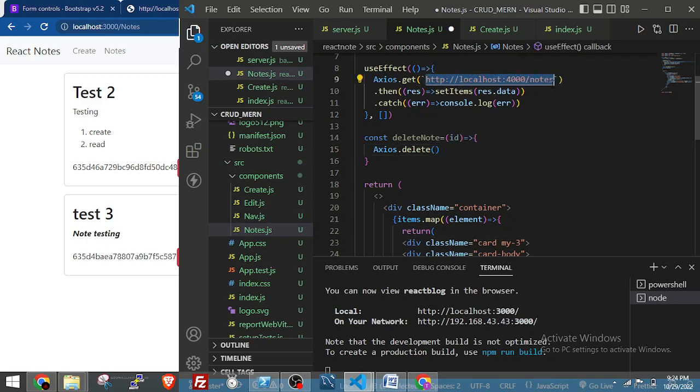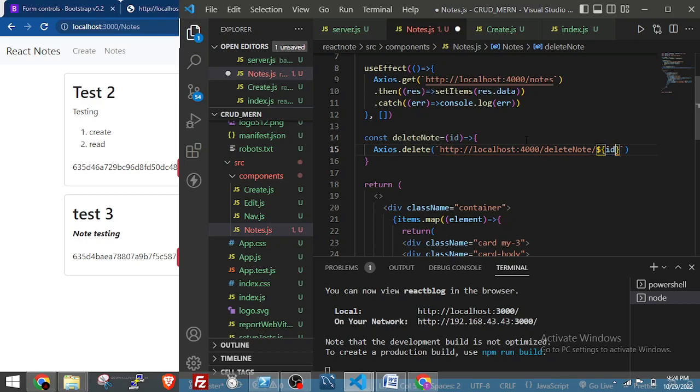It's similar to this one, but since the endpoint is to delete node, I will be using a template literal with id.